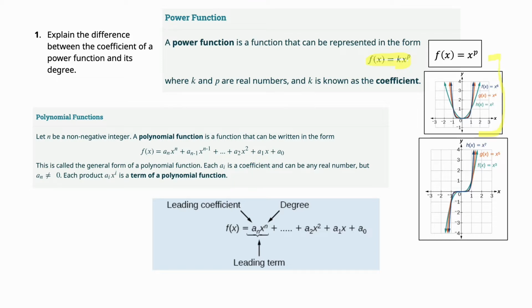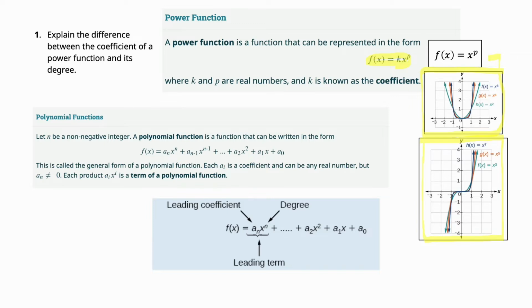In this graph right here, they're looking at x to an even power, and notice that the ends all point up. If your k was negative, then of course they'd all point down. Now if your p, or your exponent, is odd, then of course they go opposite directions, and in the negative case, it flips the other direction.